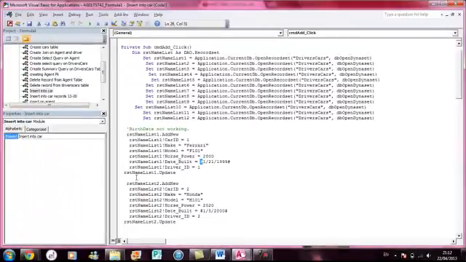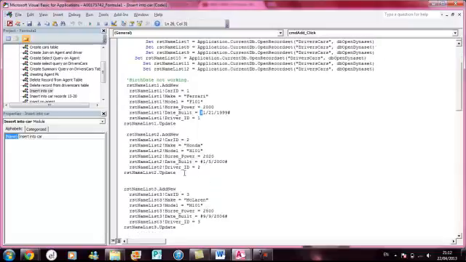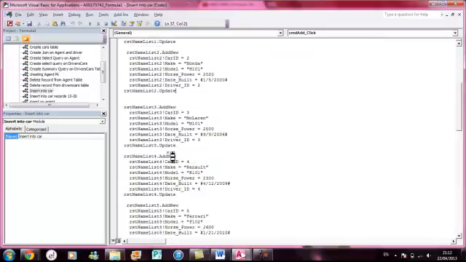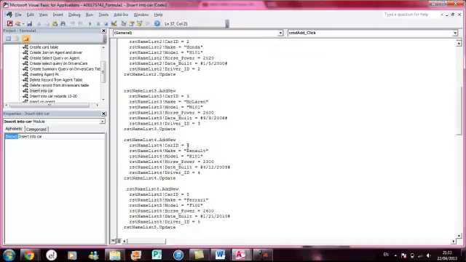And then at the end it's rst namelist1 dot update. And then for the second row, it's the very same, but instead of rst namelist1, it's rst namelist2, and it's the very same. And for 3 and 4 and 5, it's the very same. The only thing that changes is the values that go in.